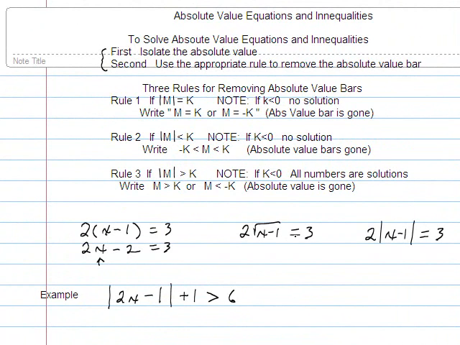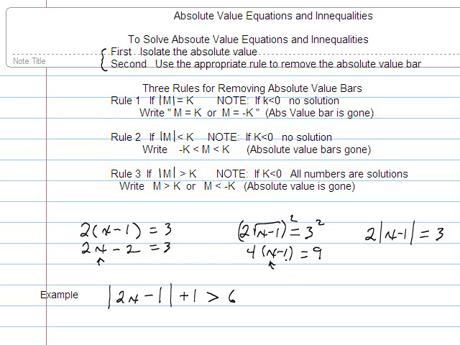When we had radical equations, the way that we would get x out of the grouping symbol, because a radical is a grouping symbol, see, it's grouping together the x and the 1, the way we'd get the x out of that grouping symbol was we'd square both sides. And when we squared the left side, we'd get 4 times x minus 1, and when we squared the right side, we'd get 9. And now x is out of the grouping symbol, and we can go ahead and solve for x.